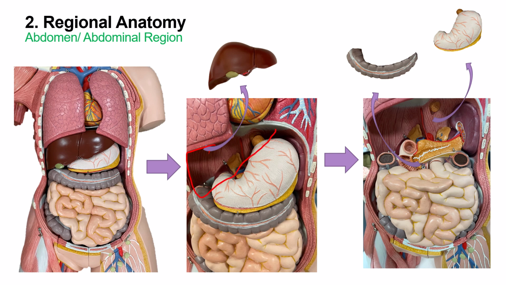If you remove the liver, right, or if you remove the stomach, that is the way you're going to be able to see other organs that otherwise you would not be able to see. Notice that if you remove the stomach, the organ that is right behind the stomach is the pancreas. And after removing the stomach, you can see the whole spleen. This little part here is the esophagus.